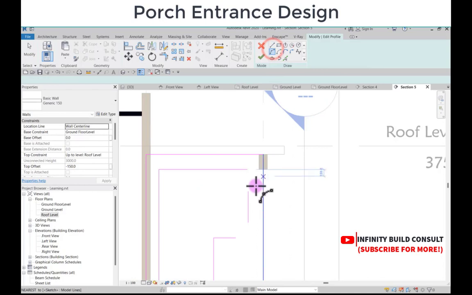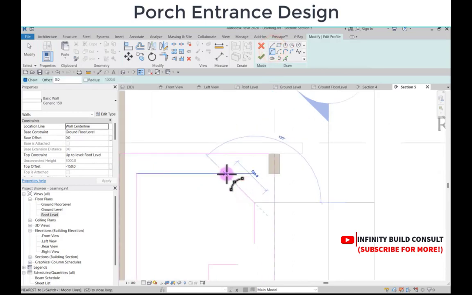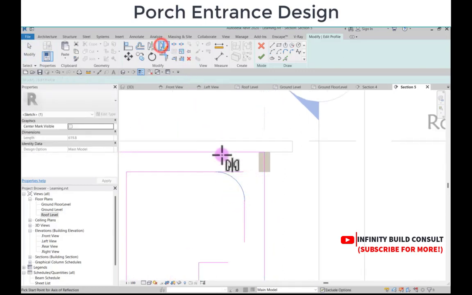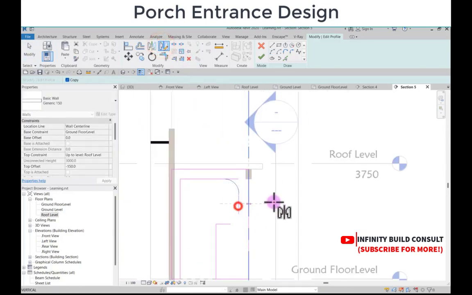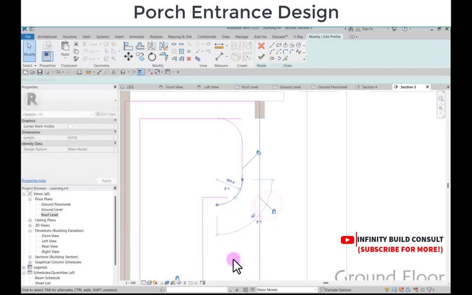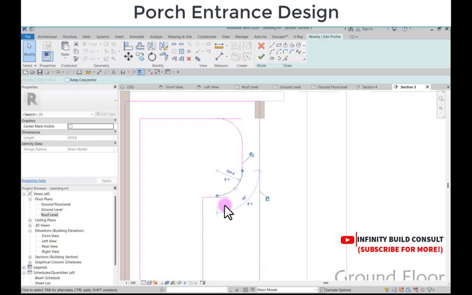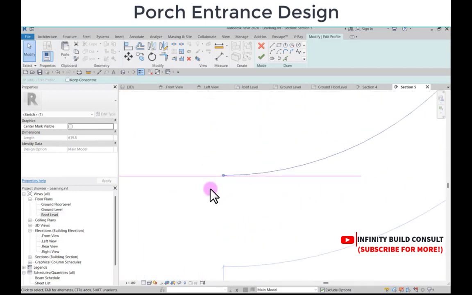So it depends on the design that you want to show here. So I'm going to select this one and mirror it. So select this one, then use the move key or the arrow key on the keyboard.